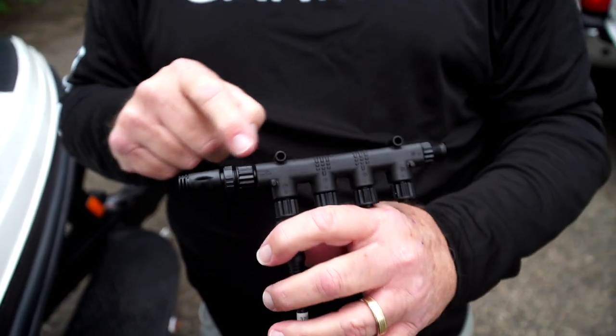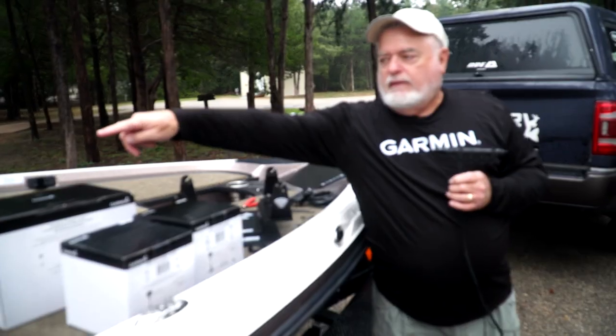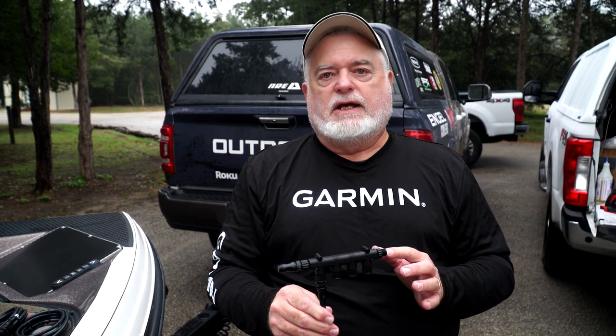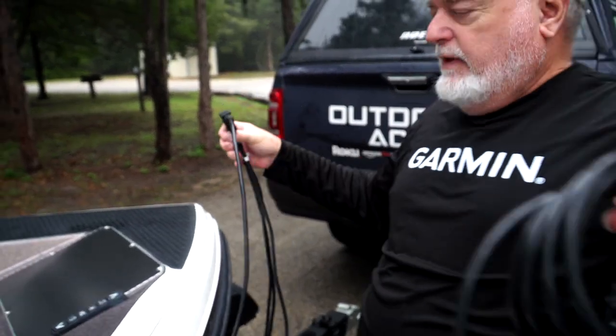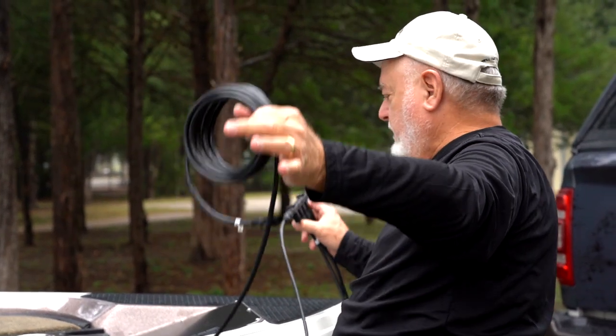The terminator goes on the horizontal leg of your T, while graphs and modules connect to the vertical leg. If you hook up a graph, module, or any NEMA device to the horizontal side of your T, you can crash the communication — it'll give you an intermittent NEMA 2000 signal that comes and goes. The backbone cable also comes out of the horizontal side of the T, and that's how we get communication from the bow to the console to the transom for any NEMA device.